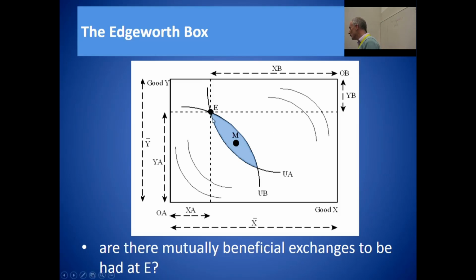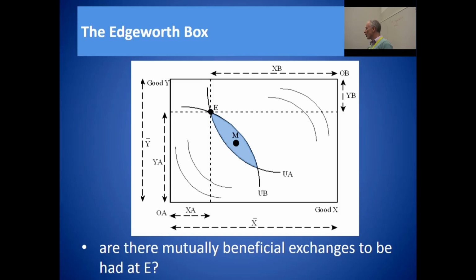If either of these consumers move from point E into anywhere within that shaded area, they would both be moving onto a higher indifference curve. They would both be better off. And therefore, that is a trade that they wish to undertake. For example, purely as an example, let's say point M. Now we could easily imagine our two consumers moving from point E to point M. If they did that, person A would be on a higher indifference curve. The indifference curve that passes through point M, you can see, is higher for person A. Likewise, the indifference curve for person B that passes through point M is also higher. So they'd both be better off.